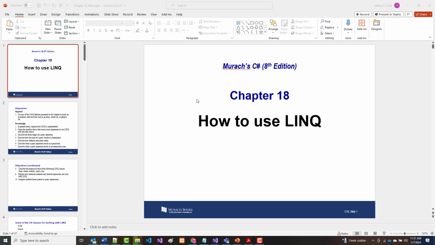Now, in order to talk to you about LINQ, I'm first going to give you a short little primer on databases, which is the topic of chapters 19 through 22. I think it will help you understand LINQ if you first have at least been exposed to some of the inner workings, including some of the terminology of databases. So I will be back with that in just a couple minutes, and I'll see you then.